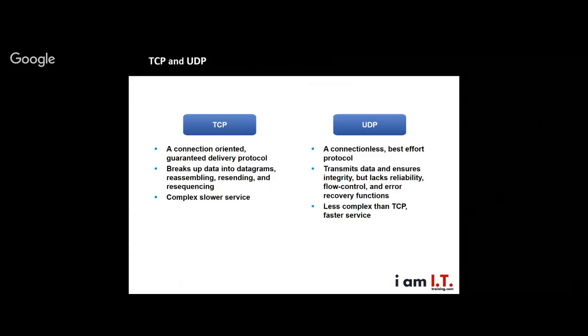So when it comes to things that are live or more important for the full picture versus every single piece of data coming together perfectly, well, that's where UDP is going to shine. It's less complex, it's much faster, and it's not as reliable, but we use it in places where it's okay not to have 100% reliability because my football games are already 3 hours long. I don't need them buffering. I don't need them to be 6 or 7 or 8 hours long. I'm good with the 3 hours considering they only play for 1 hour anyways.